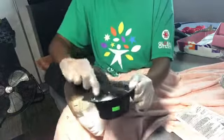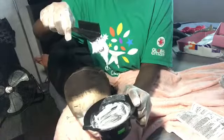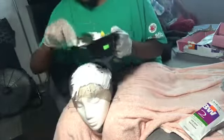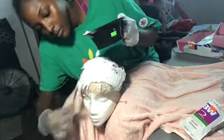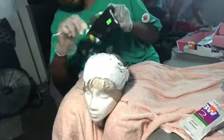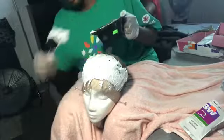Basically you want your mixture to be thick enough where it doesn't drip or bleed through the lace, so your roots won't be blonde. So I made a mistake a little bit because I made it too thick where some of my knots still were not bleached. It looks good at the end, but up close, me personally, I would rather it be better. But like I said, this is my first time, so I think I did well, like A+ for my first time. Okay, B- for my first time.